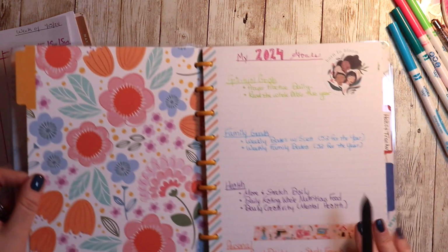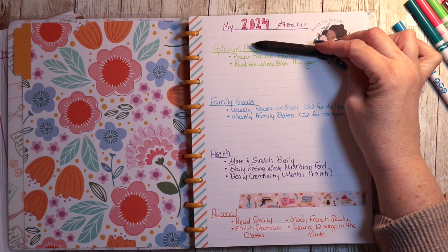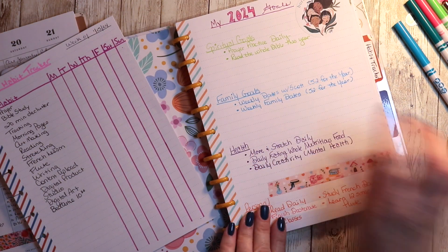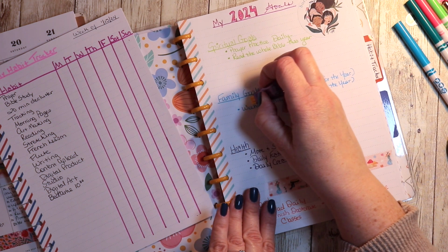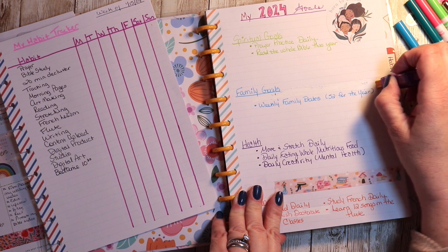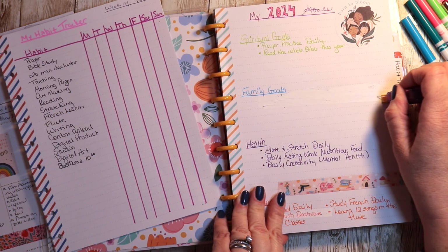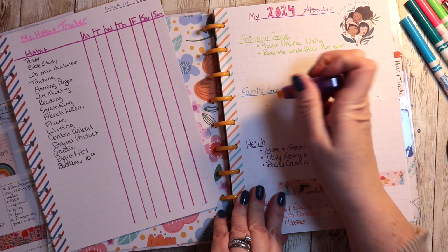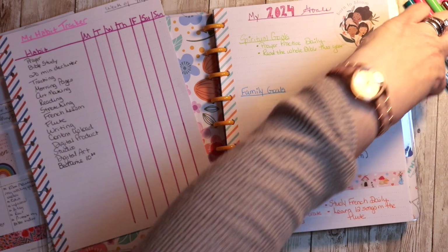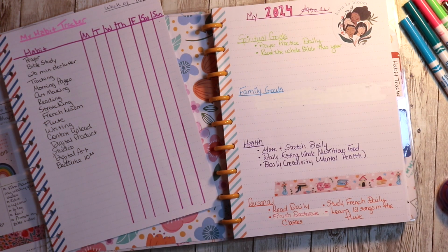Oh, and you know what else I want to do? I want to double check my 2024 goals and make sure that I'm making time for these things in my daily planner. One of the things I think I'm going to rethink is the family goals here, because I think there are different ways that we would benefit from time with each other. So I'm going to move this and revisit my family goals. I think that's something I want to revisit, because this was one that I just filled in from a video that I had seen, and I'm not sure that it is necessarily my goal, let's put it that way.